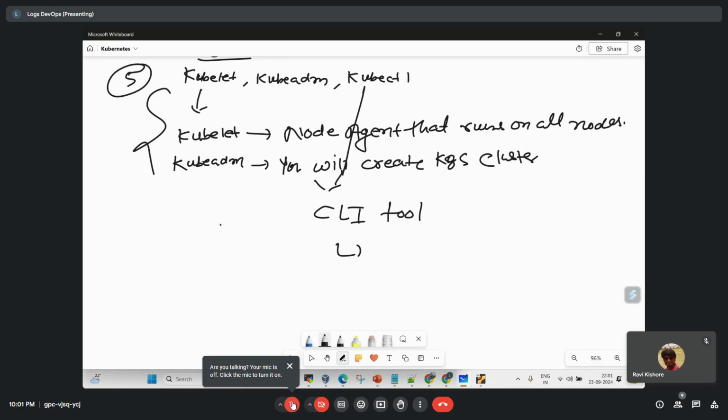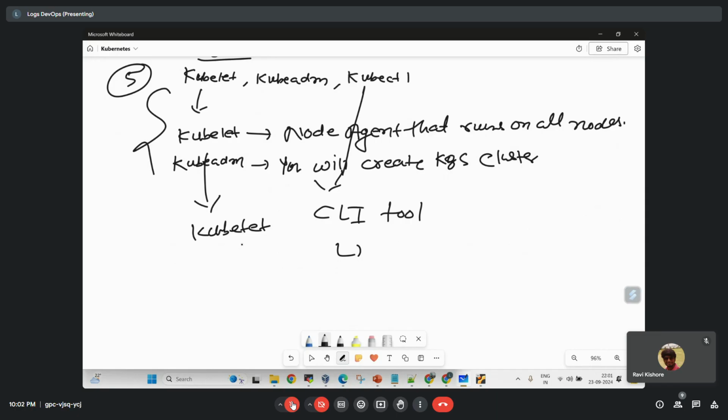See, on the master node, kubelet is also available. But by default it is disabled, so it is not in use. If you enable it, then it will work. Kubelet will be available on all nodes, but in a disabled state.